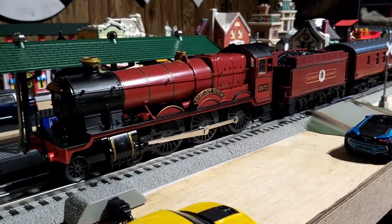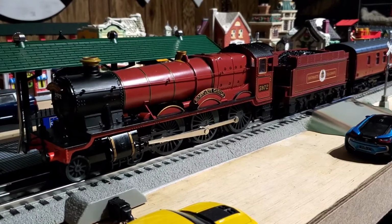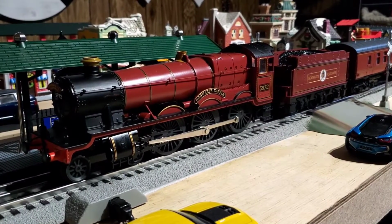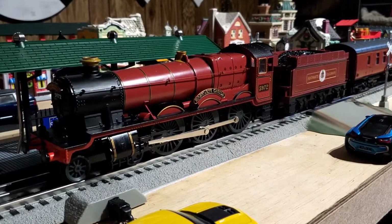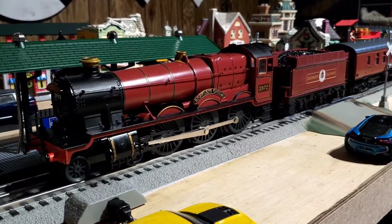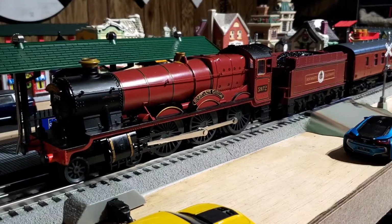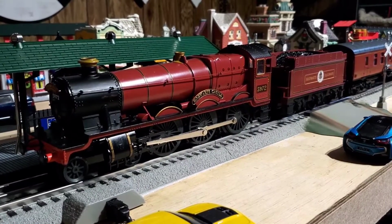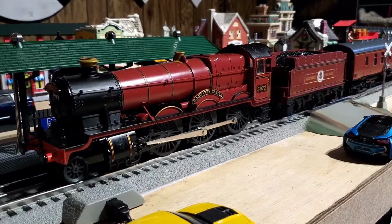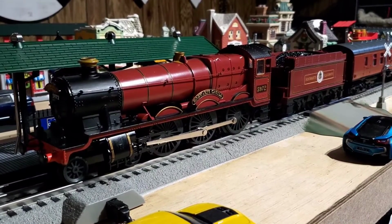Now, the engine did have a whistle, but it wasn't coming out of a speaker or anything like that. It was actually coming out of a motorized whistle. Lionel has done this since the post-war times. During the post-war times, Lionel came out with a way to make the whistle noise, and that's basically connecting a plastic piece to the end of the shaft of a small micro electric motor, and that little plastic piece would spin around in this little box and create the whistle noise. It was a pretty revolutionary design back in the day.